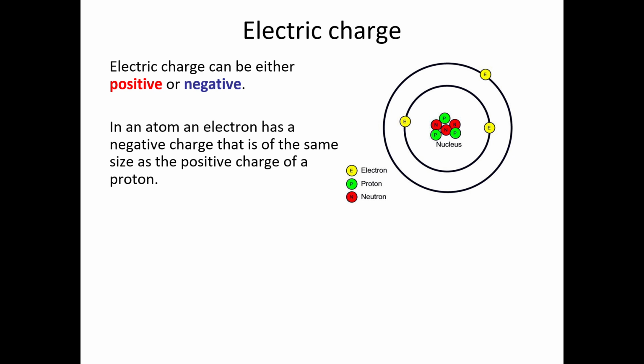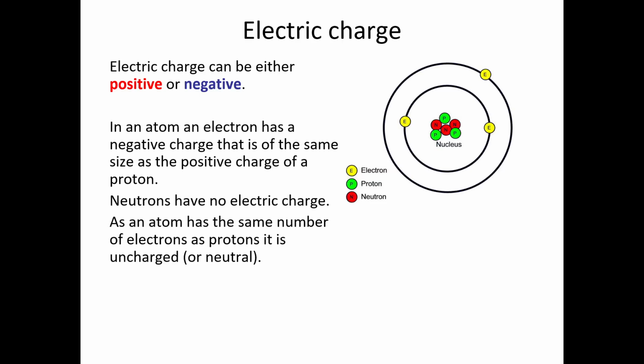For the negative charges, at GCSE the model we have is of electrons whizzing around the outside of the atom, and they're negatively charged. Then we've got protons that are positively charged, together with neutrons, which are neutral and don't have a charge. The positive charge is due to the protons, and a neutral atom would have the same number of electrons as protons, so it'll be uncharged. In this case we've got 3 protons in the nucleus and 3 electrons on the outside, cancelling each other out.